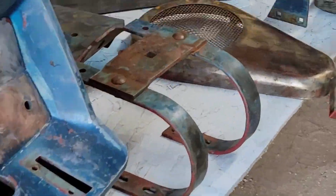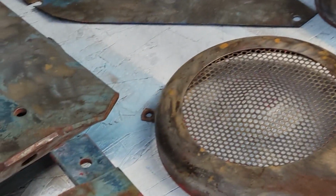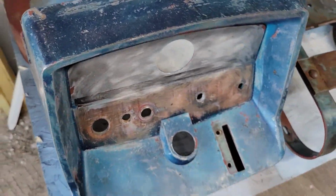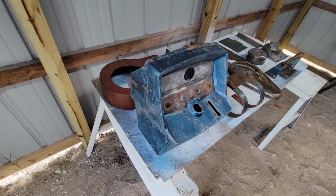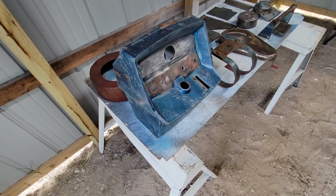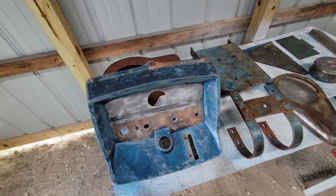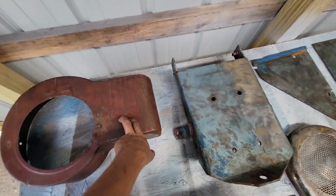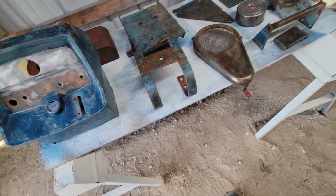Okay, so I got all the Hydro-Trac 14 parts set up for painting, as you can see there. Dash I do still have to bring up front and sand it a little bit because it's a little rough, since I wasn't about to get the dash down to the bare aluminum, because if I go too far, it's aluminum, it gouges pretty easy. I wasn't going to make more work out of it than what it should have been, so I completely forgot that I was supposed to sand that. I need to sand that, as well as this Briggs flywheel shroud that wouldn't really go down to bare metal very easy, so I'm going to take care of them two things.